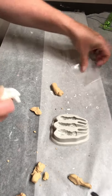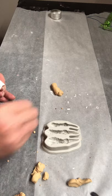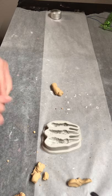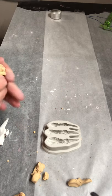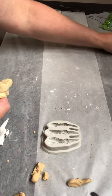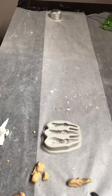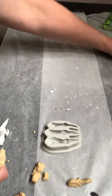Okay, I got my epoxy warming up and getting ready to do some stuff, but for the time being, while that's happening, I thought I'd jump on here and do this part real quick. Now this is going to be the dragon claw on our 3D dragon cup we're making. I did change the eye. Someone had commented, not on this page, on a group that I had shared it in, that dragons actually have slits for eyes. And I know this, I've seen a million dragon pictures, but I absolutely loved the color of this eye, the way it looked. And so if it's a true dragon cup, we have to have a slit eye, which is weird because I bought a dragon kit and two of the eyes are round, only one was slit.